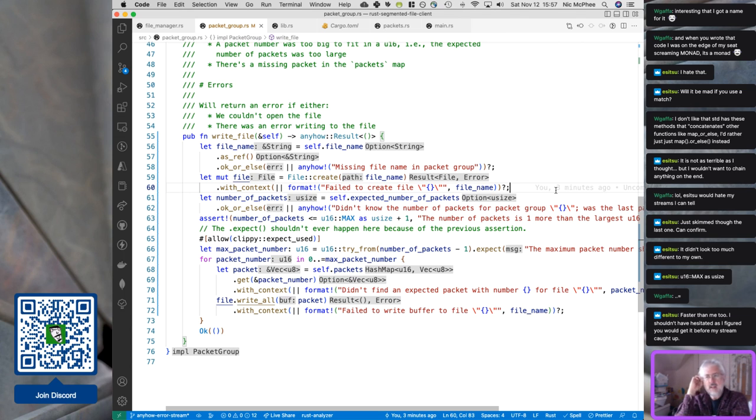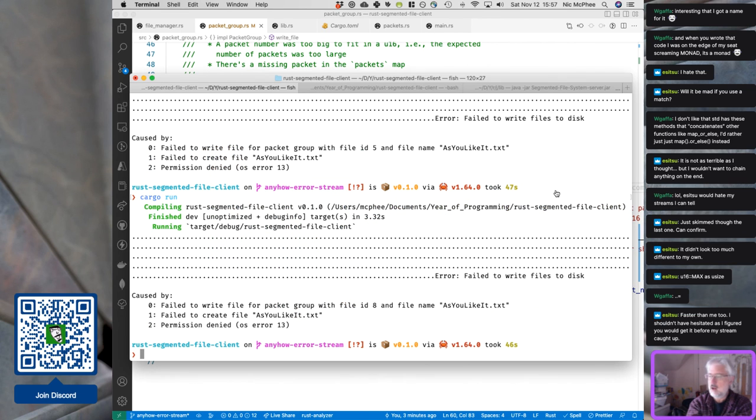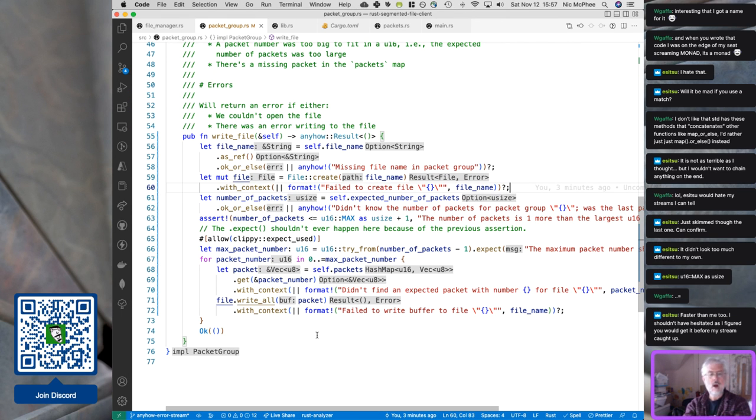And I do think this is probably less burdensome than the error stack approach. We had to create a lot of types there to handle the context changes, whereas here we get this sort of stack of errors pretty nicely without having to create a bunch of intermediate types, which is probably what we'd end up doing if we used the error stack approach. So I think this is actually pretty good. I like this. So I will commit, and we'll call this good for now.